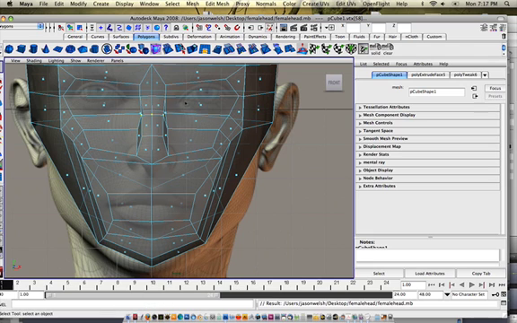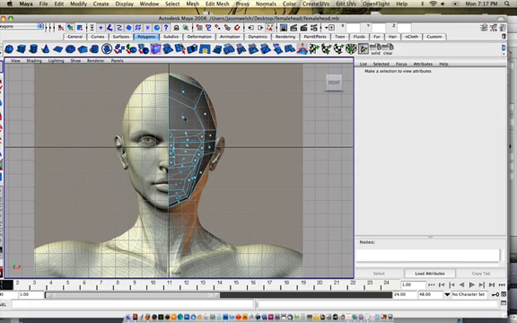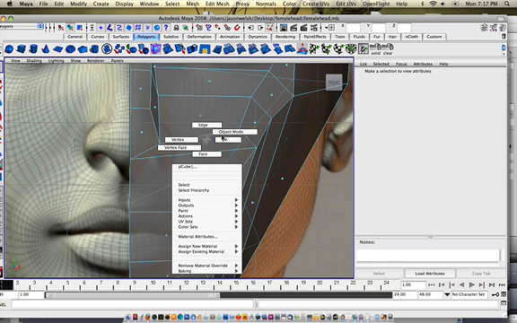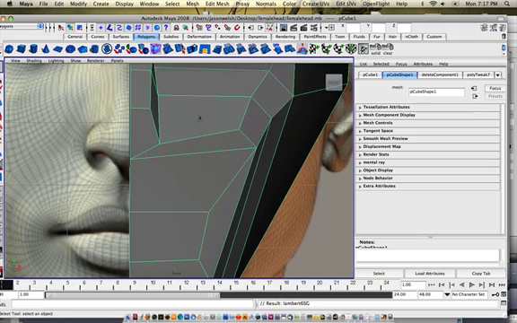Okay, so modeling part two. At this point, we need to chop off this part of her face and delete it. Okay. Next, we need to fix this edge loop. Okay, let's switch. I'm going to switch back to my solid material to show you what this looks like.